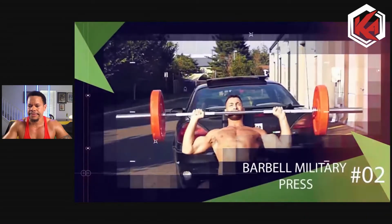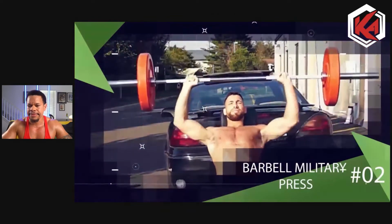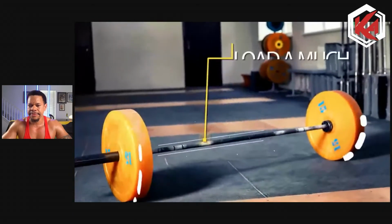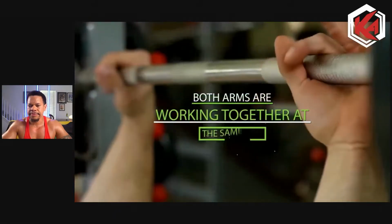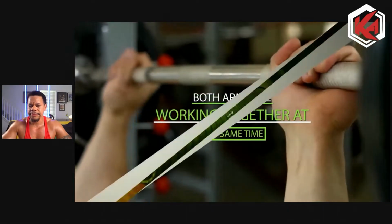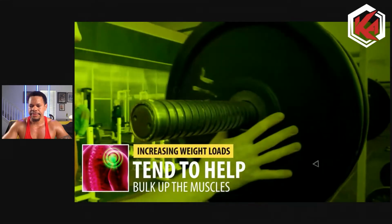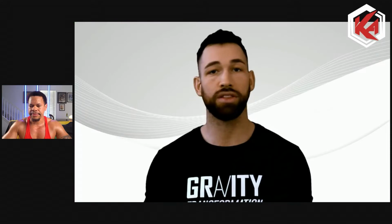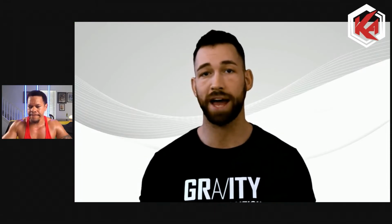Right alongside this exercise, and what many people consider to be an even better shoulder builder, is the barbell military press. If you have a barbell, this exercise will allow you to load a much heavier weight load since both arms are working together at the same time. Working on increasing the weight load tends to help bulk up the muscles that you're targeting over time. Just like the dumbbells, you can do these standing, but I recommend doing them seated so that your back is supported.